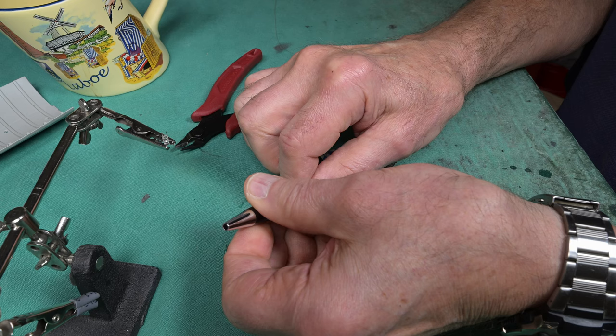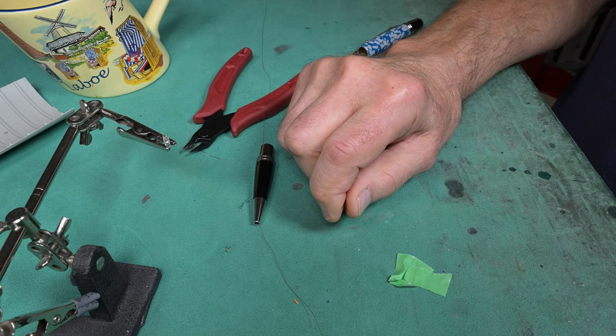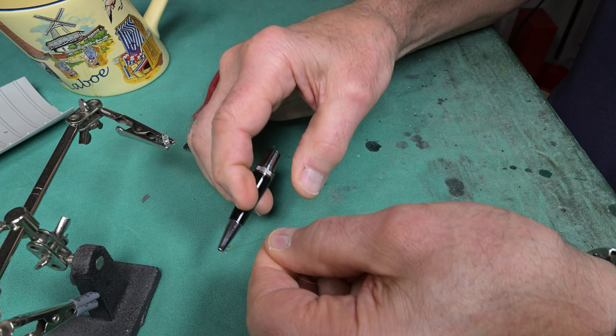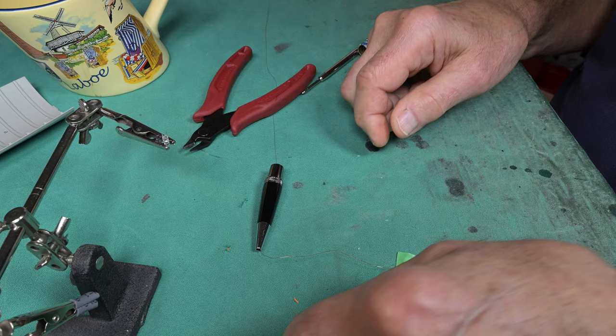The first time I did this it sounded and seemed so good - everything was working just fine. Okay, I finally got it. Let's recompose here and see if this is going to actually work. I wish it was a little bit longer so I could hold it like a real pen, but we'll stick the macro lens on it.